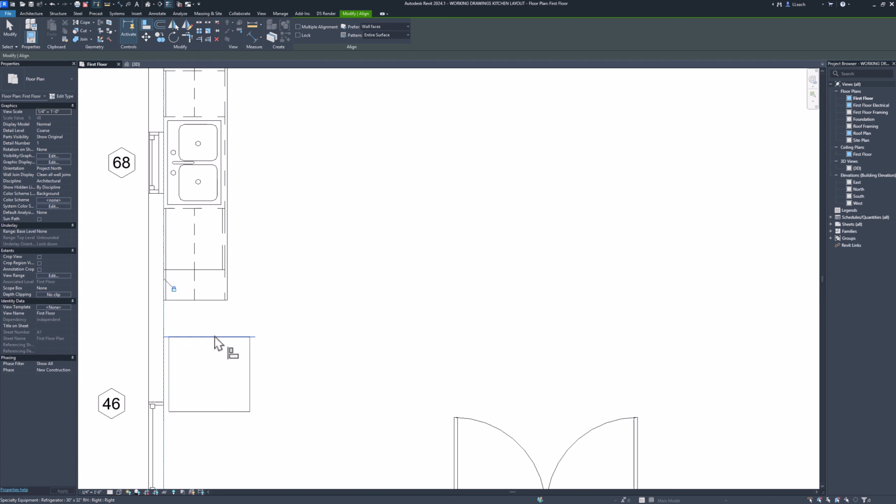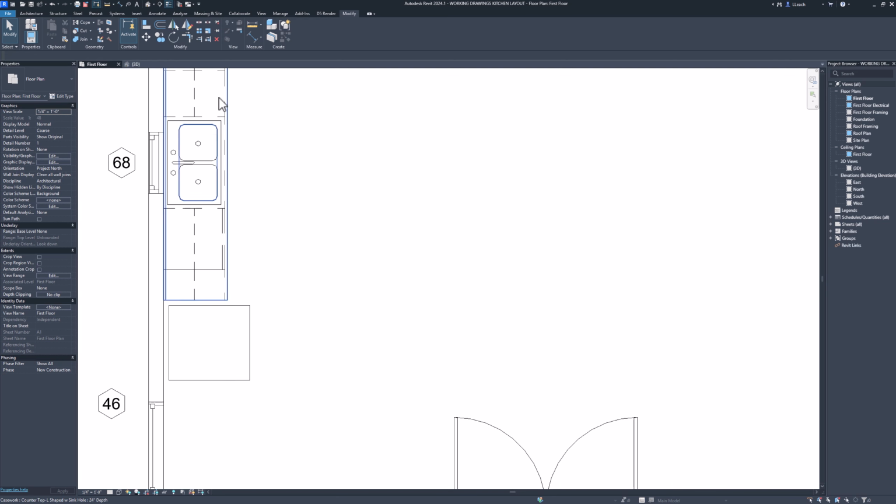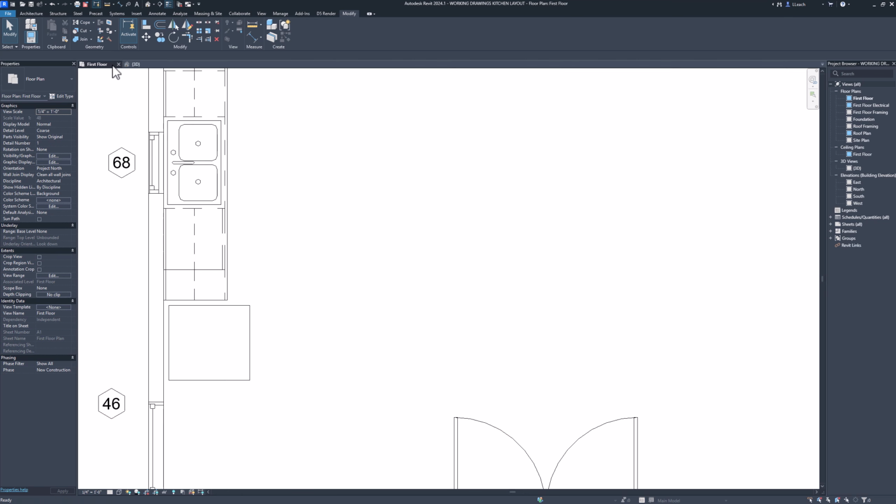I can hit the lock, hit modify. Now I can just grab this and drag it up a little bit, like so. Now let's take another look. All right, that looks better. And depending on which way you want your refrigerator, I think that way is good. So you can open it and put some snacks on the counter if you need to. Yeah, all right, so we're going to go with that.